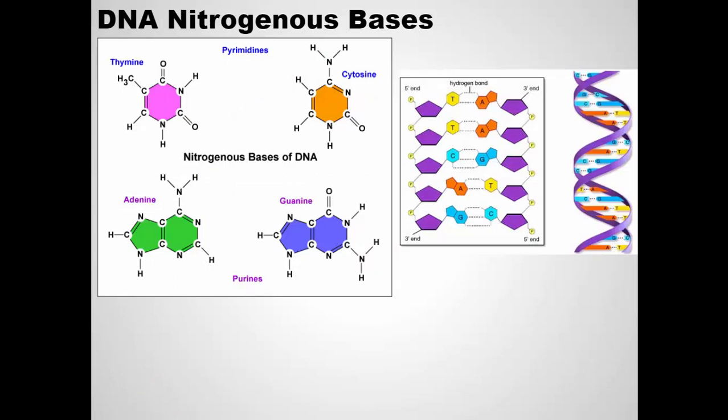If we look a little bit more closely at the bases, they come in two categories. Pyrimidines, which are these single ring structures. Thymine is a pyrimidine. Cytosine is a pyrimidine. Or these double ring structures, which are adenine and guanine. They're called purines. And they are complementary. A and T, as you know, match together. C and G match together. So a purine and a pyrimidine match up with each other. And we can see that here, where we have T and A, C and G bonded together.